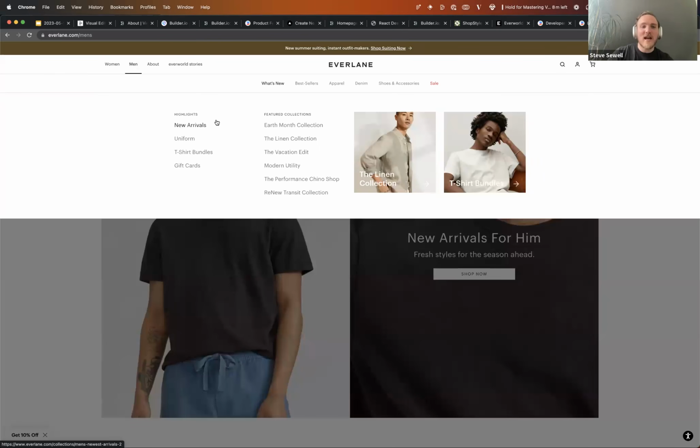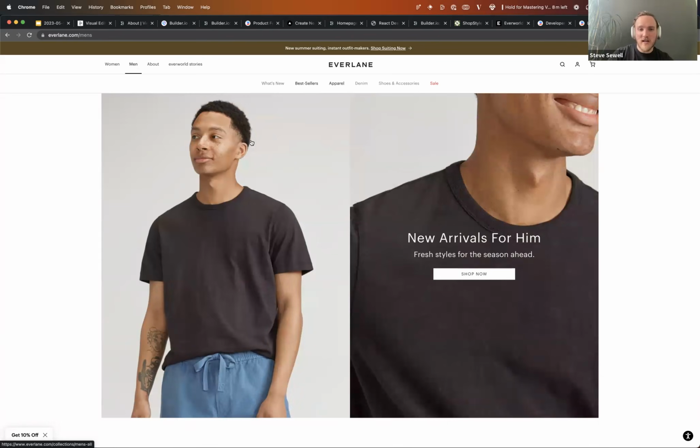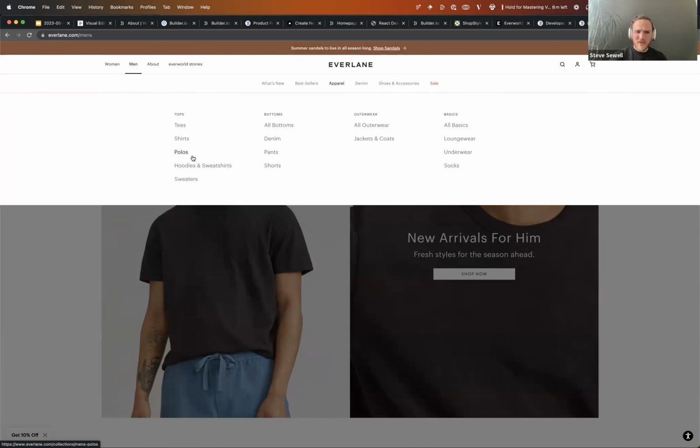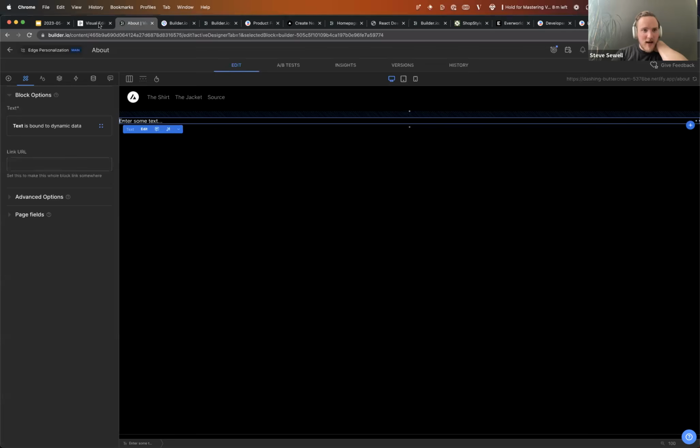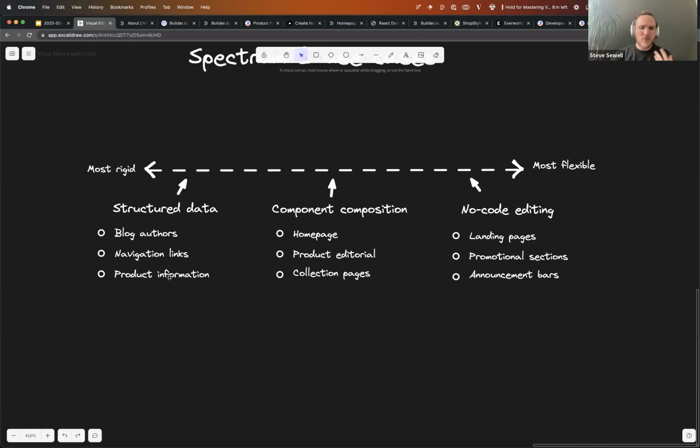You don't necessarily want to drag and drop to make these super rich dynamic mega menus. Instead, you just want structured data. You want to say, hey, this link has these sublinks, here's the name, the URL, and that's really good for live preview. So on the left, you can add the links, and on the right, you can see them all preview in real time to make sure you got what you want across the different devices. So, navigation links, product information. This is another good one too.